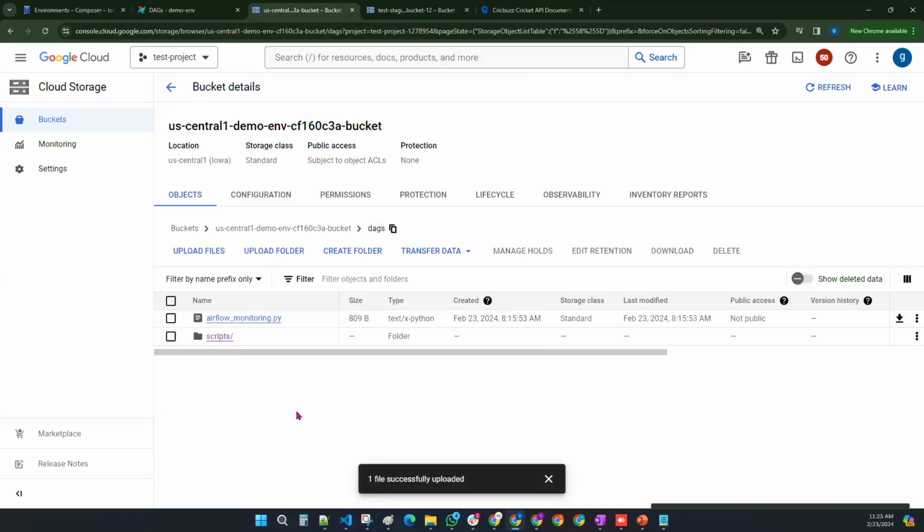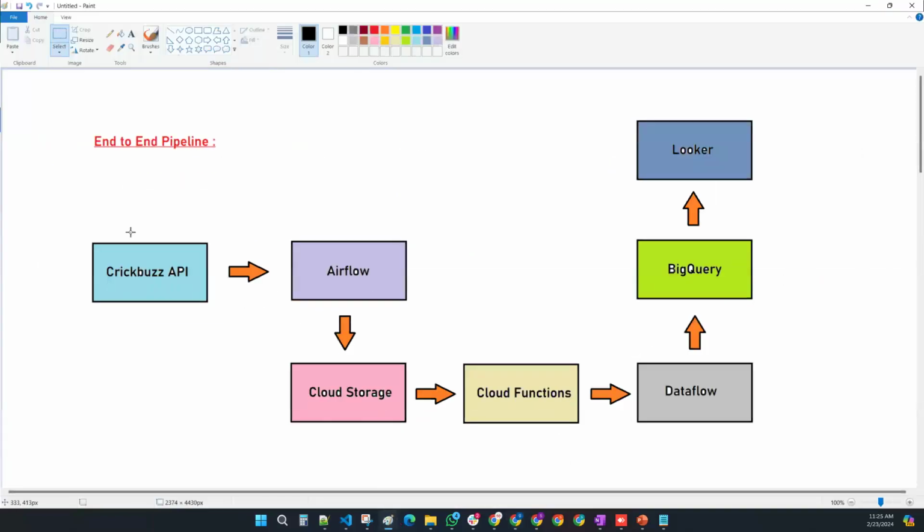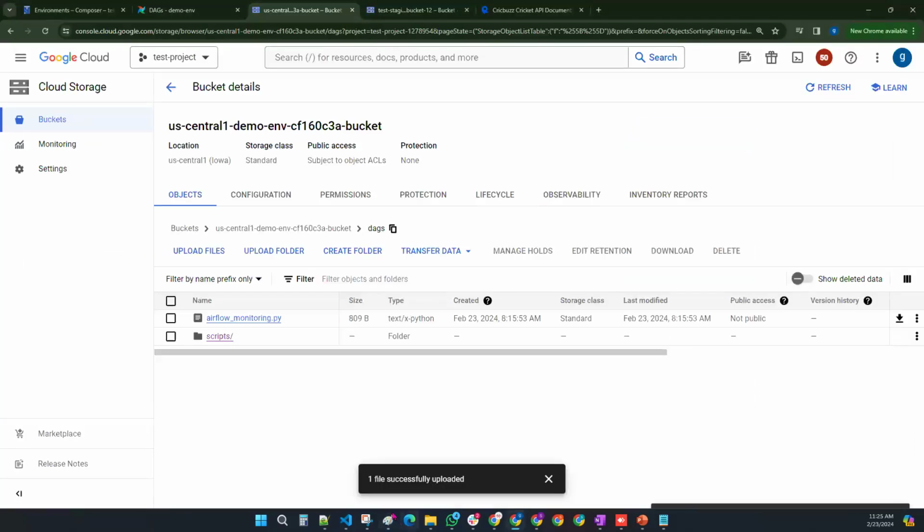Okay, so what we have done, sir? Using Airflow and Python, I am extracting the data using the Python script, and that Python script I have scheduled using the Airflow DAG. You can see the scheduling information and everything here only.